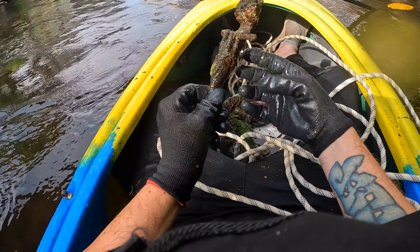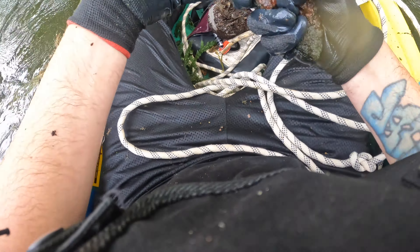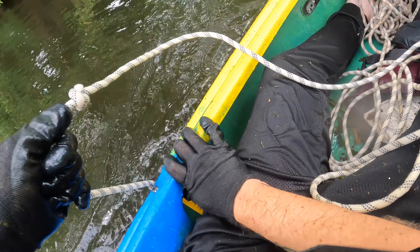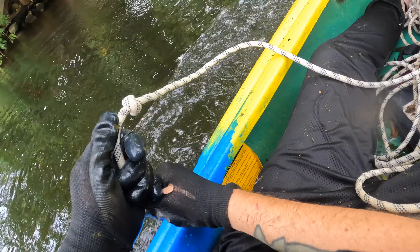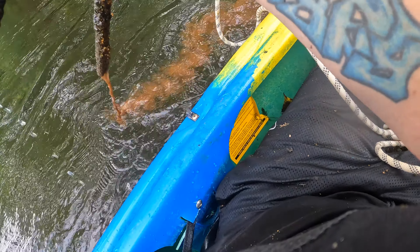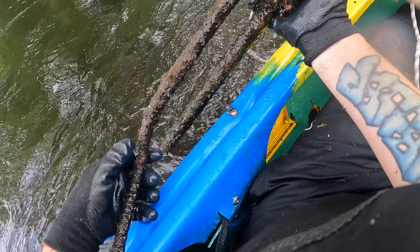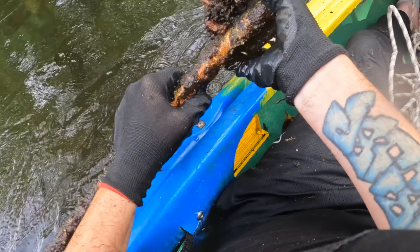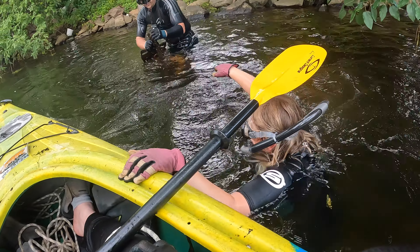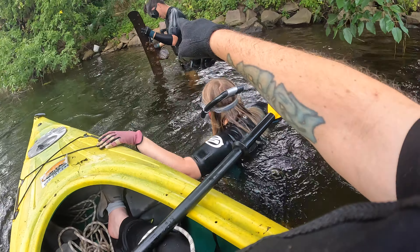What the heck is this — you gotta be kidding me, guys. No way — check that out, that's an old farm equipment tool right there, that's cool. I just got something coming up again — this is heavy. I think we lost it — no, we do got it! Holy cow, it looks like it's a piece of rebar and some regular pipe. Elijah's still in the water — what'd you get? That's awesome.